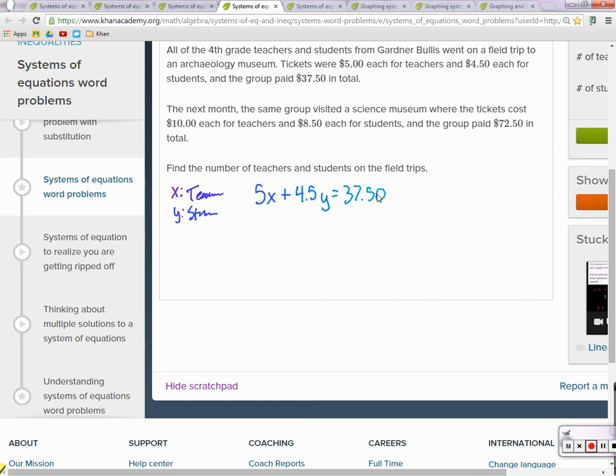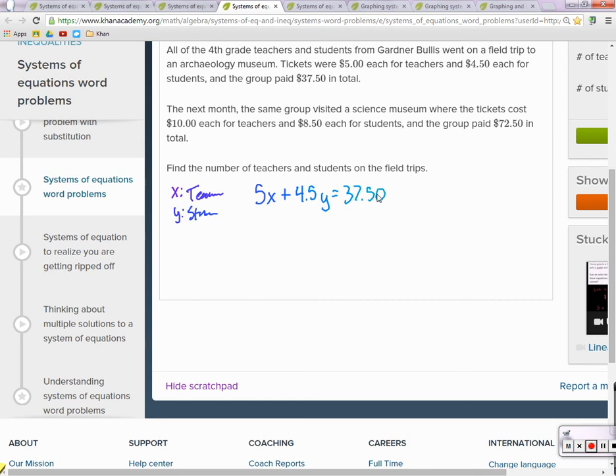Now, this equation, I couldn't possibly know what both of these numbers are. There's lots of solutions. I could plug in an x and solve for y, and then there I'll have it. There's probably even several solutions that are whole numbers, that don't wind up being like 2.5 students or something like that. I can't know exactly how many there are if I have two variables until I have a second equation. Okay. So second equation?